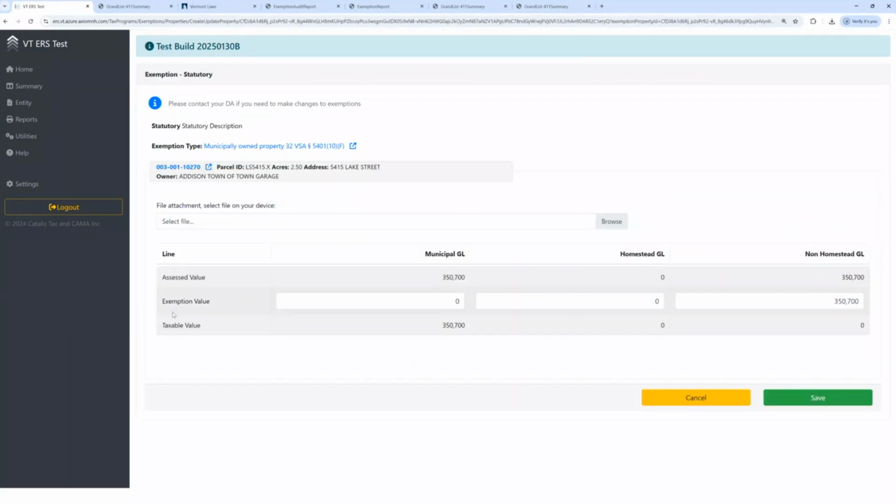All you would need to do is just reduce your exemption. Right now I'm fully exempt, 350,700 is exempt, which leaves me with nothing. So just change this to whatever the exemption should be for the municipal portion. And the taxable value here should only be essentially the listed value of the portion that's not used for government.